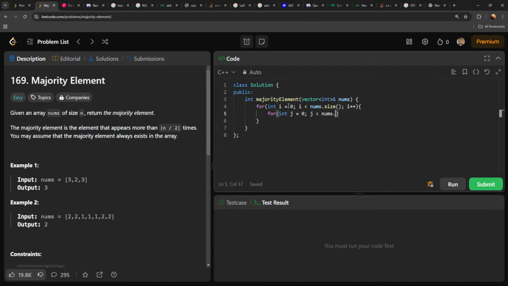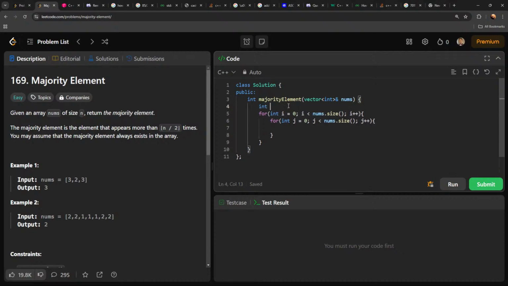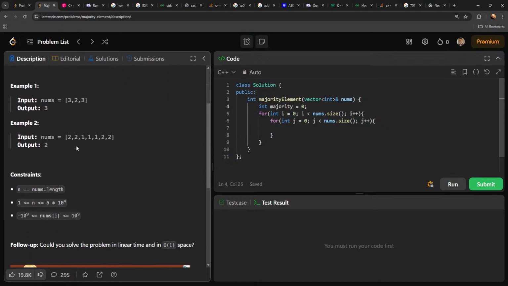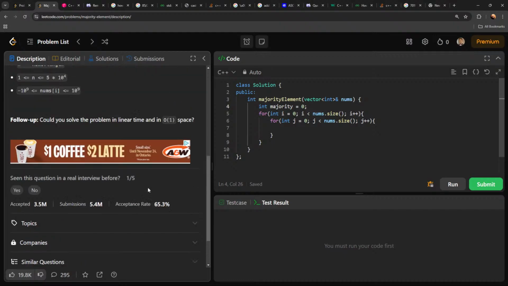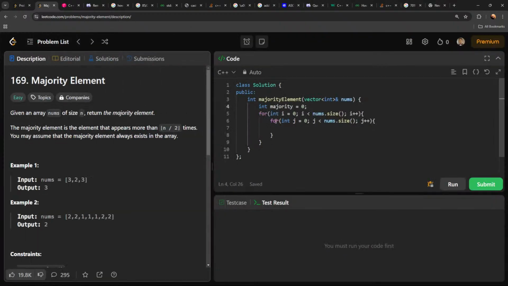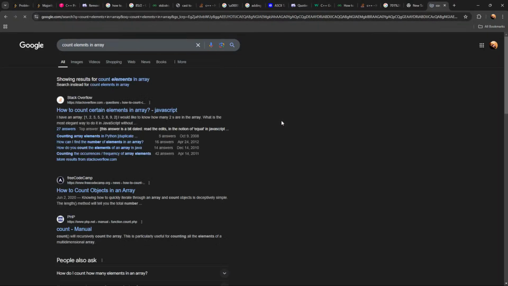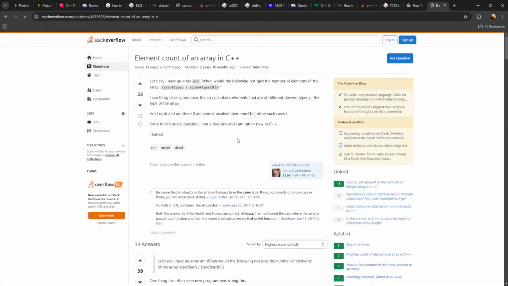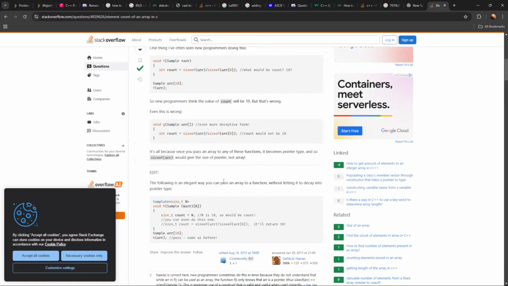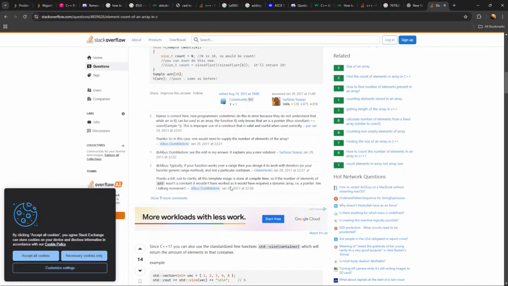Alright, if j equals 0. One. Two plus two. I still don't know. Size.